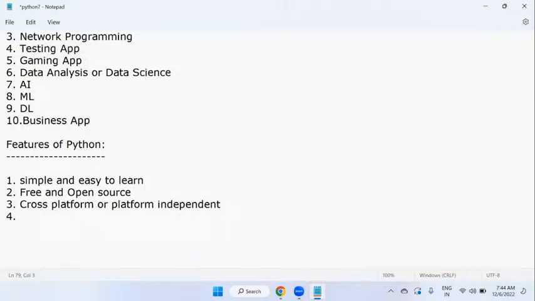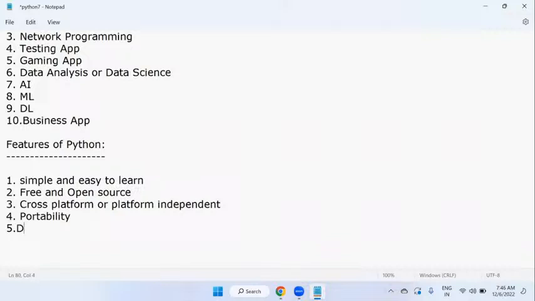And moreover, Python programs are completely portable. That means portability in nature. We can migrate from one platform to another platform easily. Platform independent also: once we write a Python program, it can run on any platform without rewriting the code again and again. Because internally there is the PVM, the Python virtual machine, which takes responsibility to convert it into a machine understandable format. Even after shifting to another platform, the result we got from the existing platform, the same result we will get on the other platform also. The result will not change. That is an accurate result. That's called portability in nature, Python programs by default.